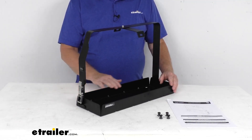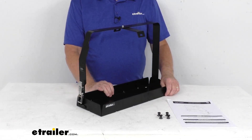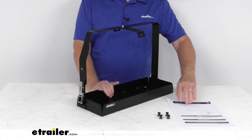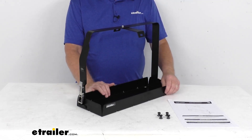To install this, it's a pretty simple bolt-on installation. It comes with included hardware — you just mount this onto the platform top channels with that hardware and you're all ready to go. It comes with a nice set of instructions that will describe how this all goes together and installs.